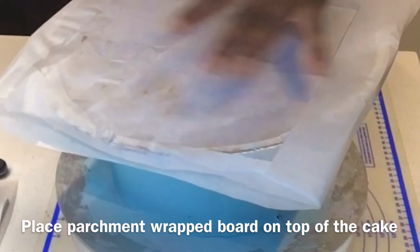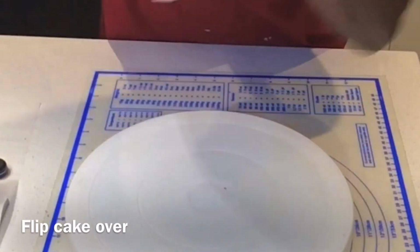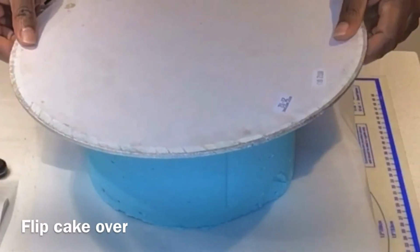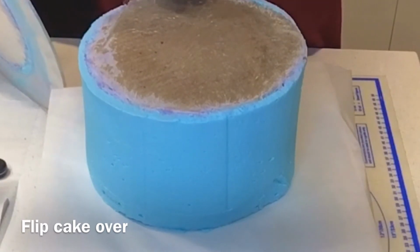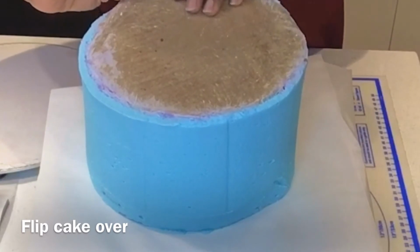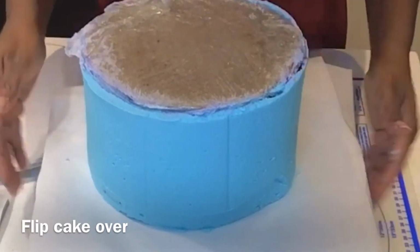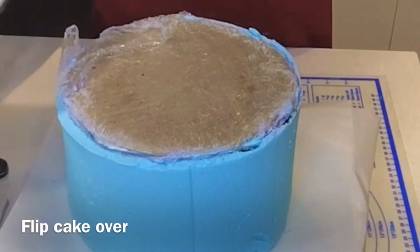Press it down, and then I'm going to flip my cake over carefully. And then I'll take off the base. So you can see the cardboard which I have placed underneath is still firm there. So I'll just leave that on top of the cake, just as a guide, and I put this on the side.